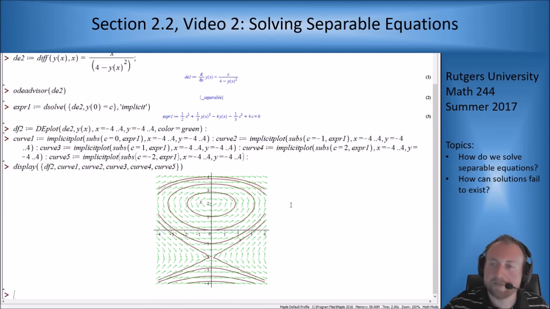So we draw this graph, and you can see an issue here. Say we start at y of 0 equals 1. So it means we're on this curve at this point right here. As we flow, we move forward, but then we hit this point here. What happens is we can't go any further. Why not? Because we've reached a vertical asymptote here at y equals 2. So our solution would not be defined past this point in terms of y as a function of x.